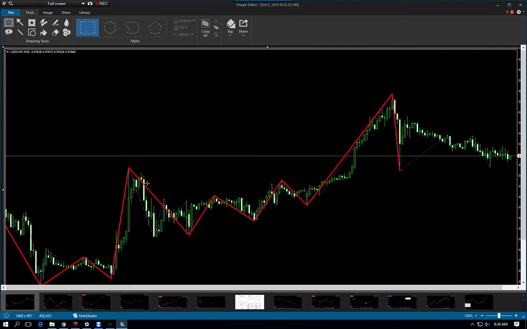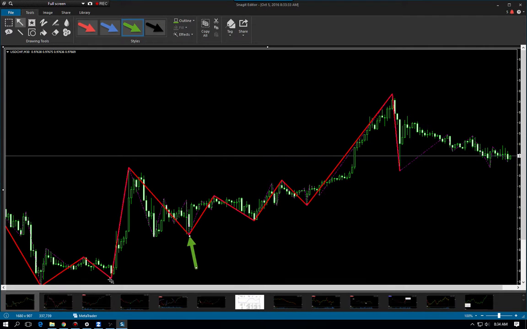Okay, so from here, let's start off with this section here, just so we can make some basic understandings. Let's go to the arrow tool. Green means that we are moving upwards. So here is a new, it's a first move down. We really don't have a pattern formed or anything yet off this. We do know that this was a move up and a move down.